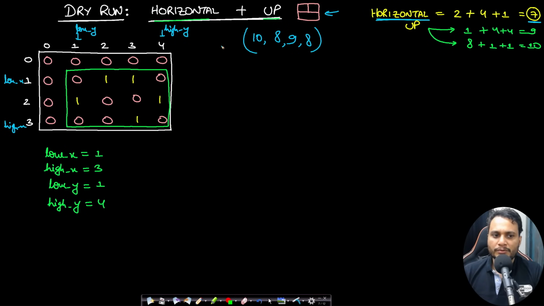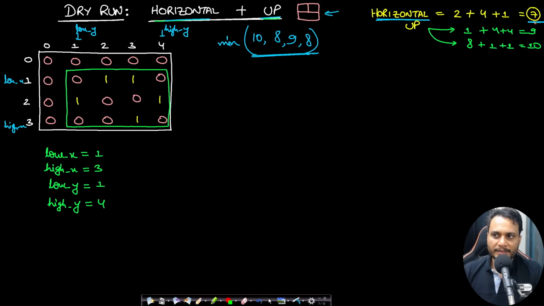Out of all this, you will be taking the minimum, right? Always we will try to find the lowest area. So this will be minimized. So these are the four options that you got from one combination. Again you will try the other combinations out. So if you try out everything by just trying the horizontal and up case, we got 7. You can try out all the other cases as well, and I think you will have to settle with 7.